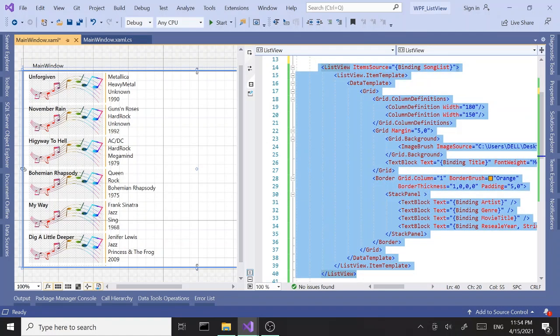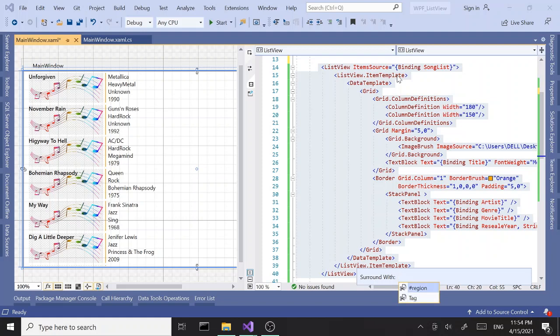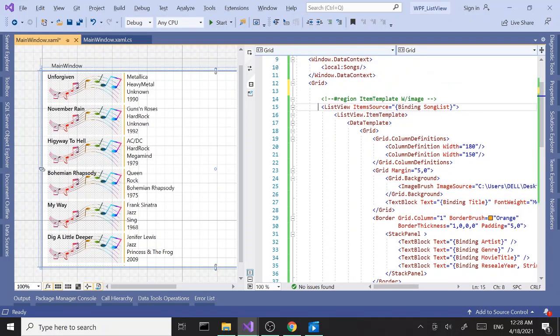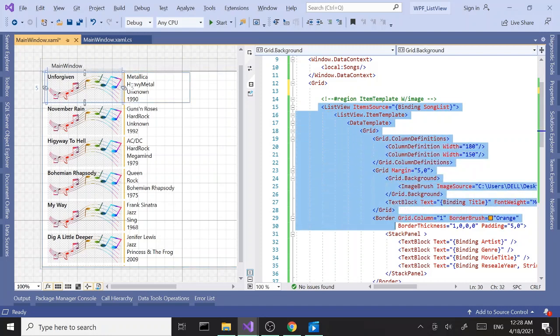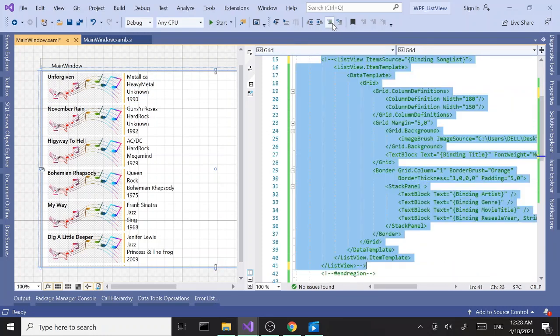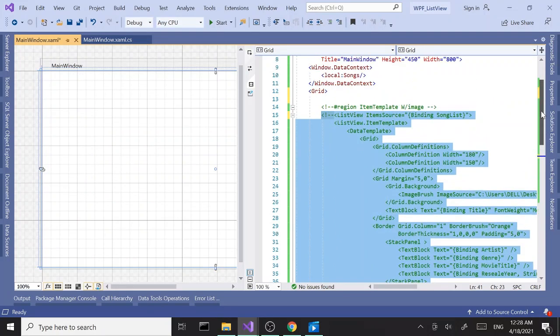So let's put this in a region and call it item template with image. Okay, and actually let's go ahead and comment this stuff out as well before we start our next example.